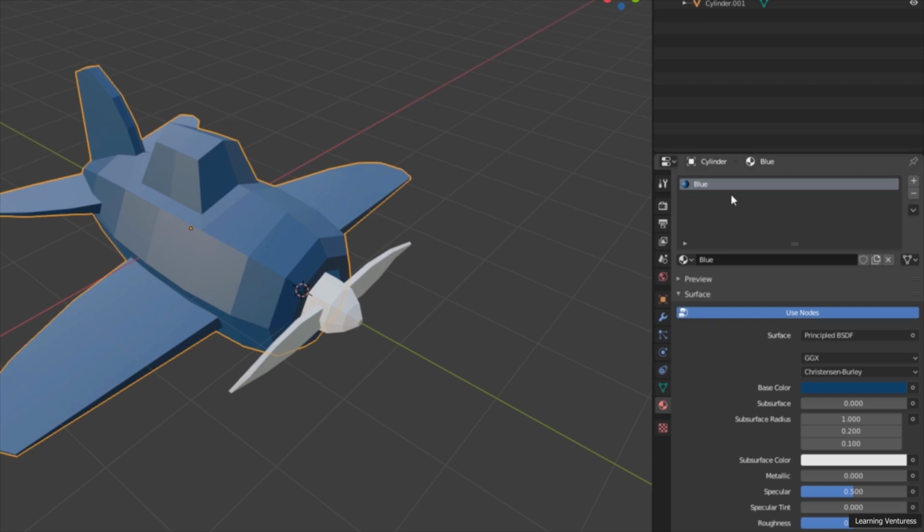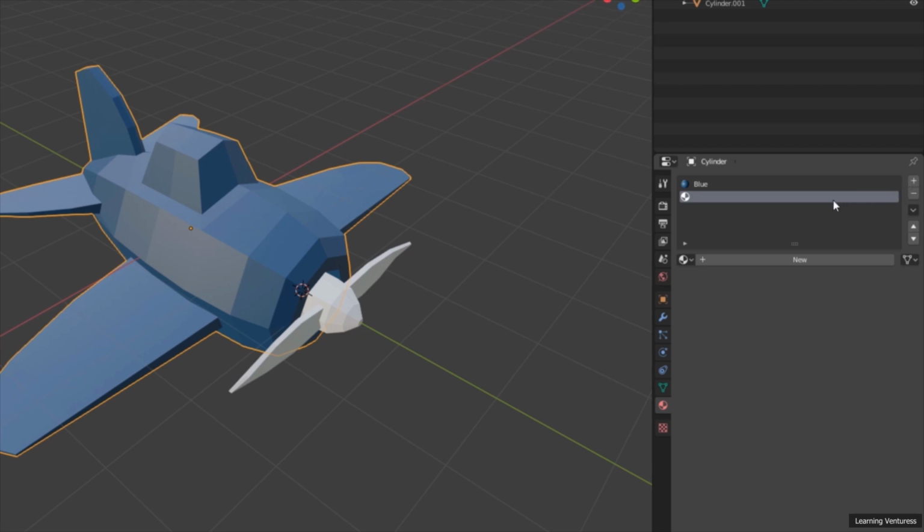And these materials are listed here in this window, and we can create a new slot to put a new material by clicking on this plus icon here in the right side of the window. When we do this, Blender creates a new slot so that we can add a new material. It does not create the material itself, okay?